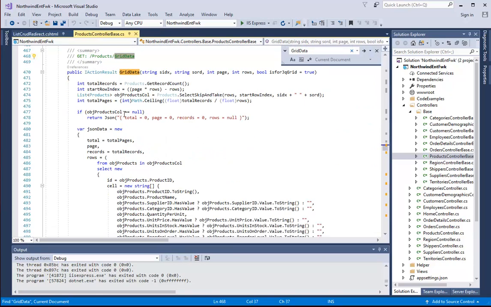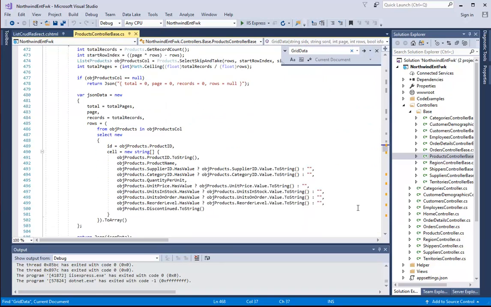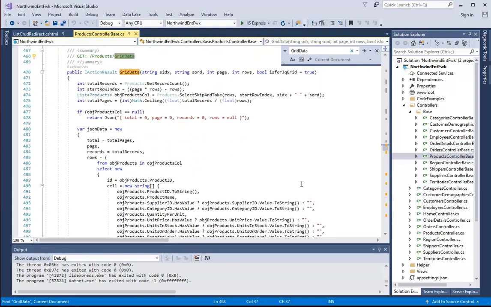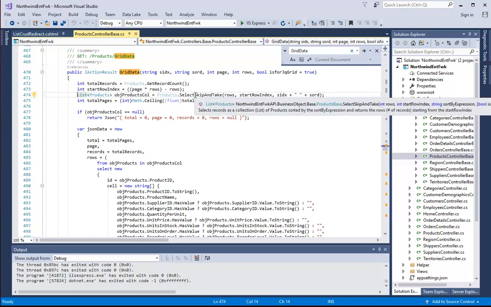So you can see here, all it does is it tells it to return the data, number of records, total records, and so on. And of course right here you can see how it's getting the data. It's getting the data using the business logic tier.